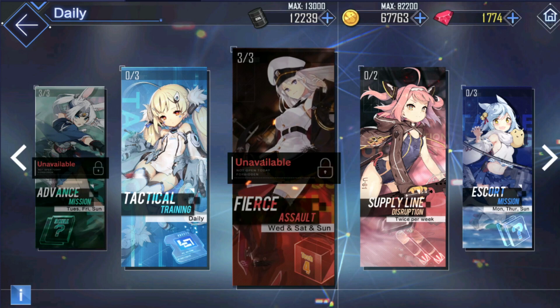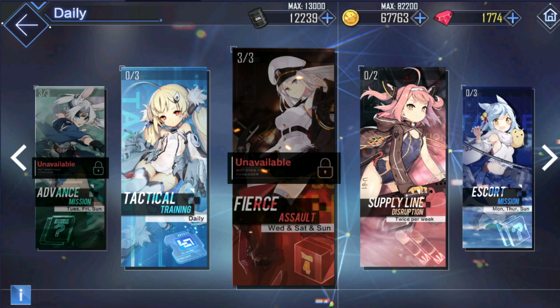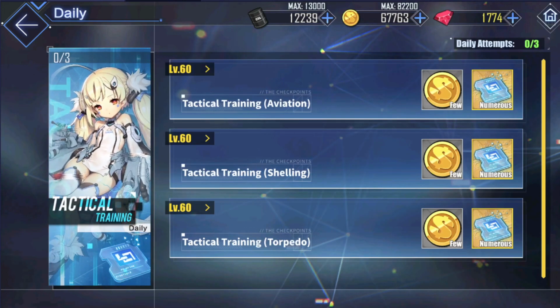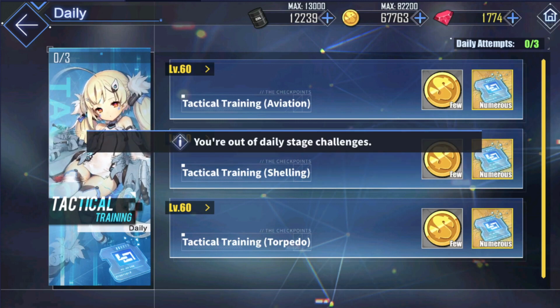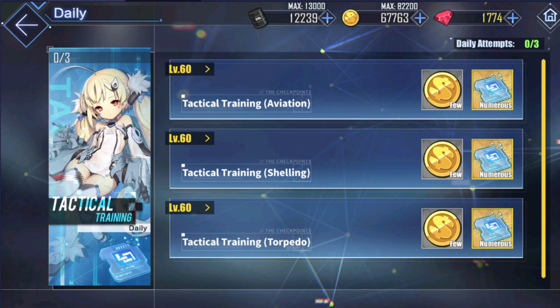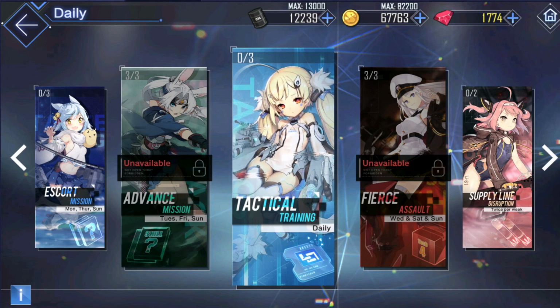Wednesday, Saturday, and Sunday, you get a chance at gearboxes. Once you've hit Commander level 60, you get the tactical training, which mainly gives you these upgrade chips, which are for cognitive chips. They're for upgrading your ships past level 100. You're not going to need to worry about that for quite a while.